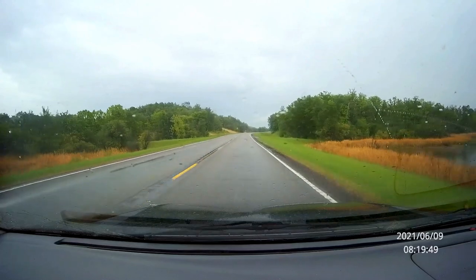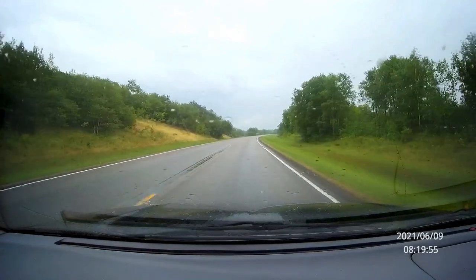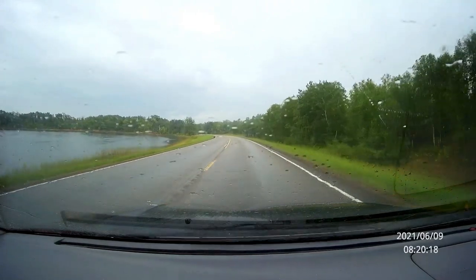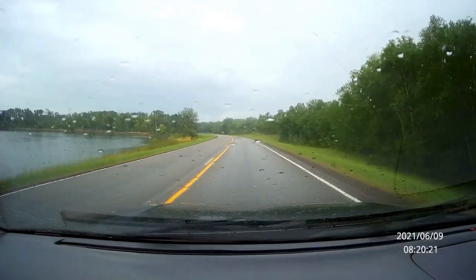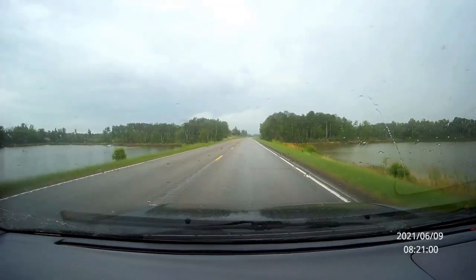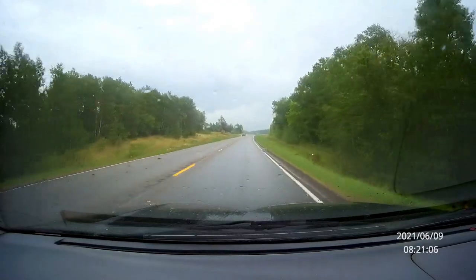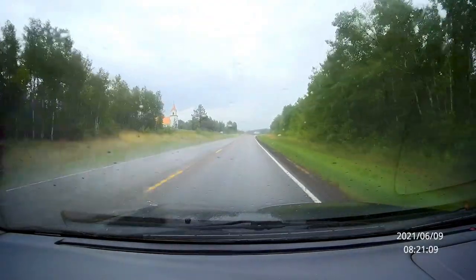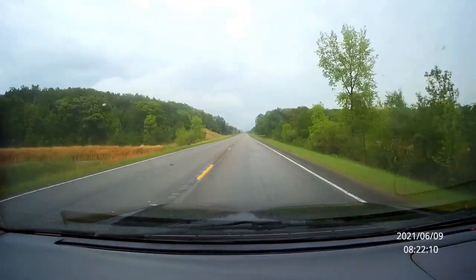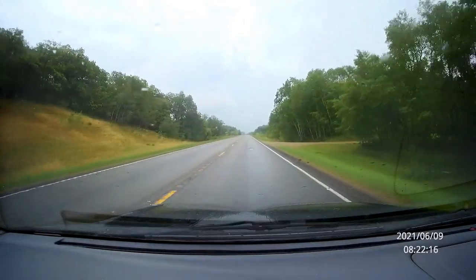It's a deciduous forest — my dad's a forester, my brother's a forester, and I have a mother who loves plants, so I know this stuff. It has some beautiful salamanders. There's the Lake Metigoshe recreational area, which is surrounded by a lot of lake houses — second homes where people go every weekend. West Hope would empty out on the weekends because people would go to their lake houses.